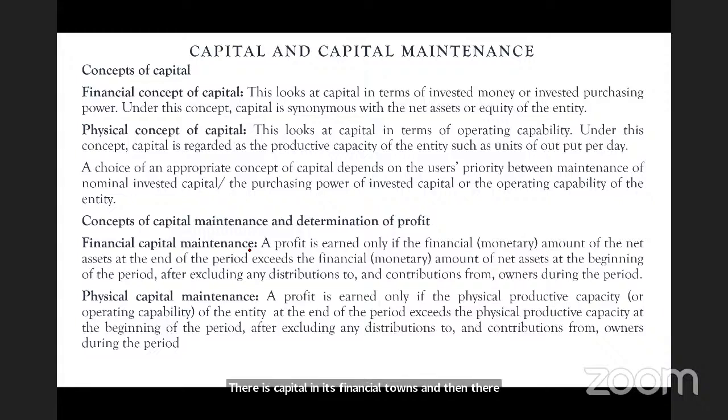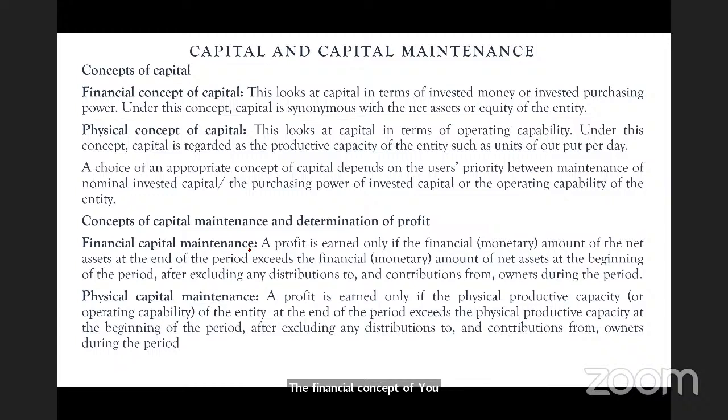In its physical terms. Capital in its financial terms is that money that you actually use to start the business. I have started that business with 50 million. That is what we call a financial concept of capital. The 50 million, or its bargaining power, what that 50 million can get you in terms of assets, is what we call the financial concept of capital.